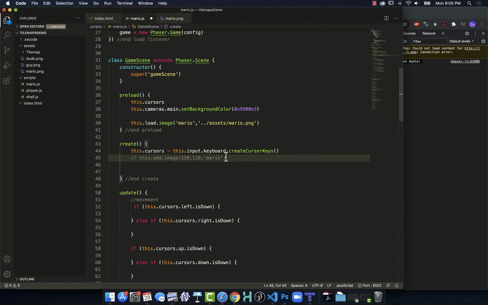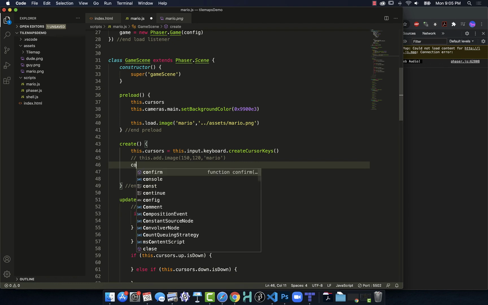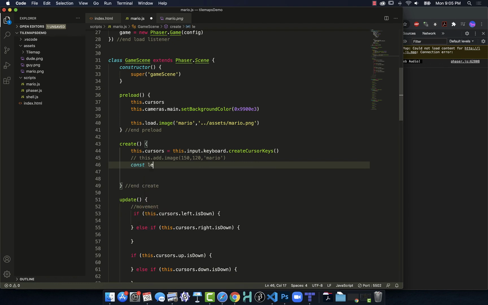And the way that we are going to be able to do it is we need to set up a couple values here. So we need to create a map that will store our tile map. Then we need to add our tile set image, and then we need to create a layer from that tile set. So we need to use that or create that data. So one way is we can hard code the level. So we hard code this level, and it's an array.